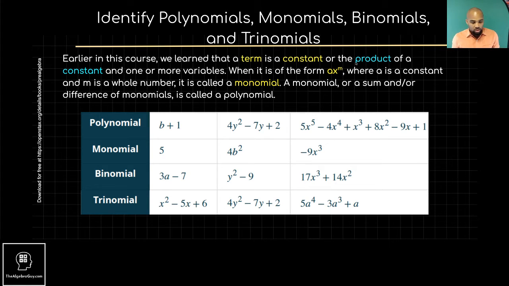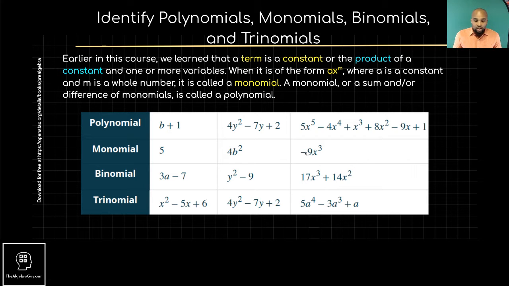A monomial, as you see, is just when you have one term: 5, 4b squared, and negative 9x cubed. Look at these. You would have thought, without us going into much detail, that 4b squared may have been a binomial because you see two things there. You see a number and a variable, but they're all being multiplied, so we see that as one term. It's kind of like wrapping up a lot of sticks together. They're bound by their multiplication, and so we call that one term. The only way you're going to separate more than one term, and watch this, is through adding or subtracting. Multiplying and dividing is going to make those things one unit still. So we see this as a monomial.